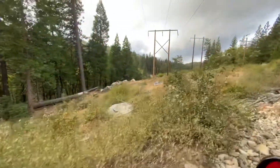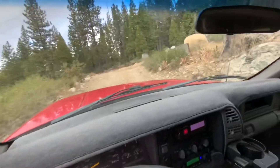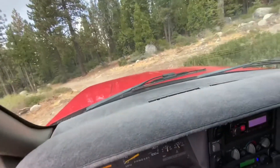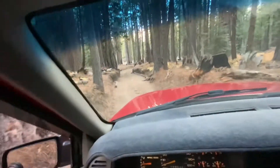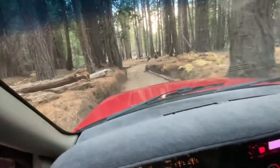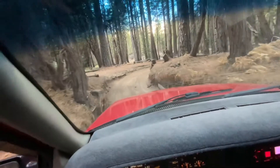I'm here at the trailhead to the Fordyce Trail. I'm probably going to drive out through the Eagle Lakes, make the bypass on Windmill Hill — not Windmill Hill, but drive on well. It's funny because last time I was here at Fordyce, this whole little area was flooded. It's kind of nice because I wasn't looking forward to draining the gear oil out of my differentials here to replace it.